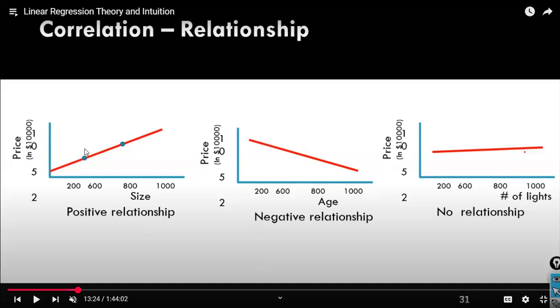So here, if you see, there is an upward direction, there is a downward direction, but it is not a straight line, right? So it goes up as one variable increases, the other variable also increases. But when one variable increases, the other variable goes down. So still there exists a relationship between these two variables, but it is a negative relationship, or an inverse relationship, that exists between these two variables. This is the one you should be aware of before we dive into the further nitty-gritties of the linear regression algorithm.